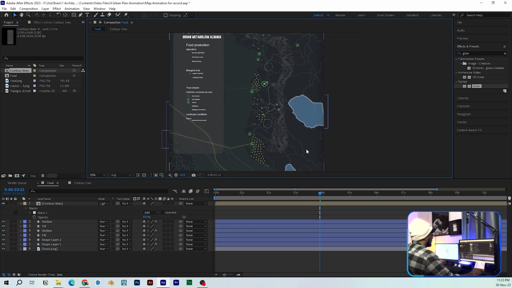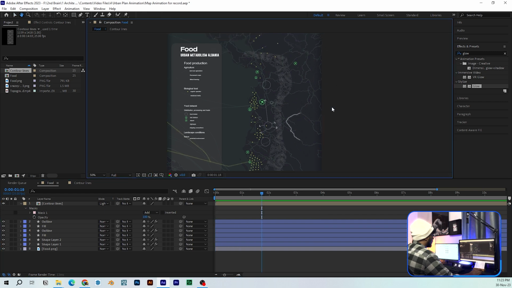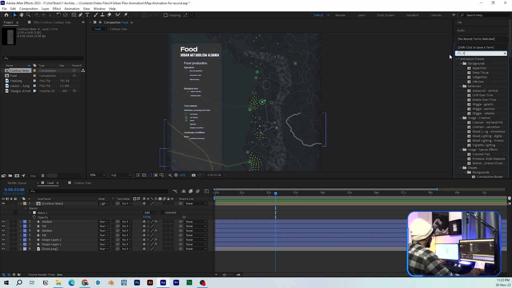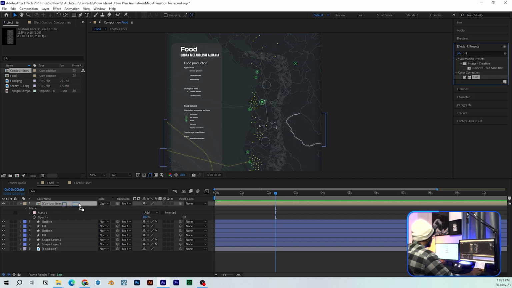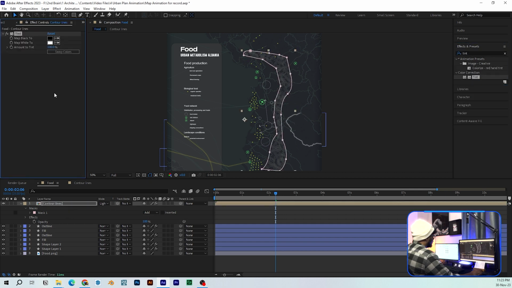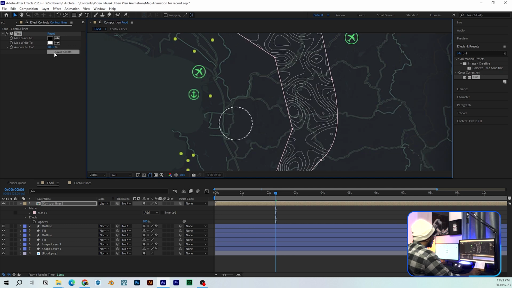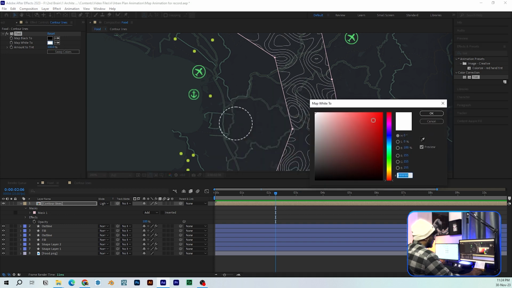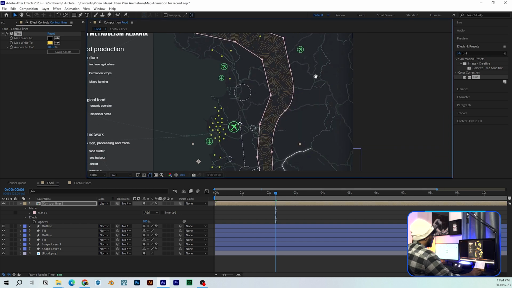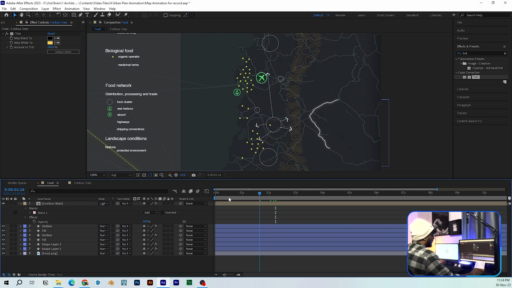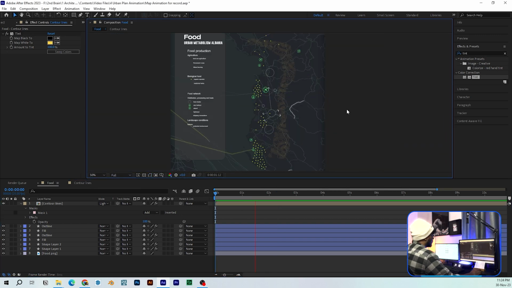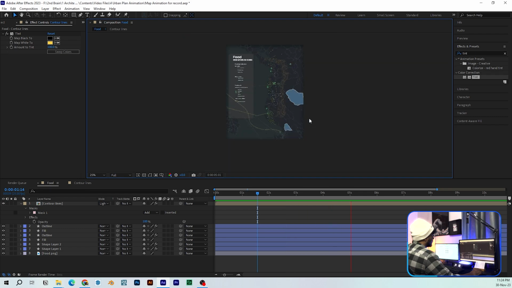Keep the overlay mode in lighten. You might want to play with the overlay mode to find which one suits you better. We can also change its color. Go to effects and presets panel, search for tint, apply this effect. As we have white lines, we want the white color to be assigned to any other color of our choice. So click on the white and choose the color you need. Hit spacebar to preview your very own animated urban plan.